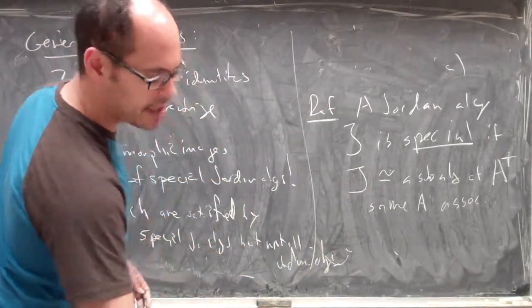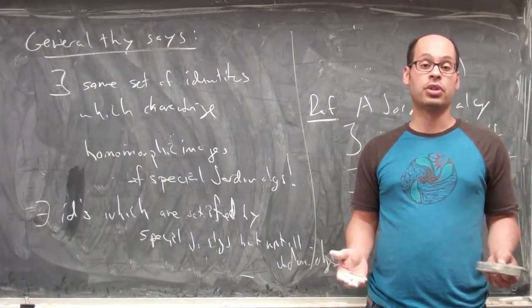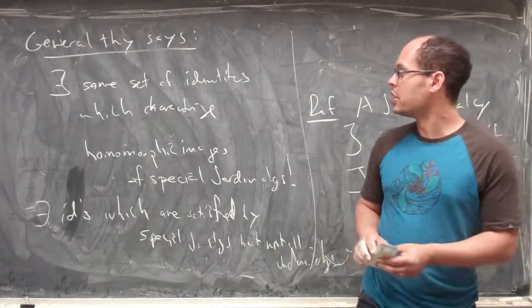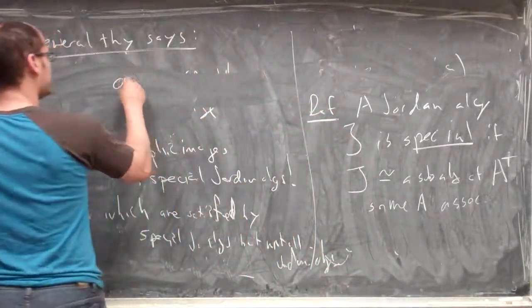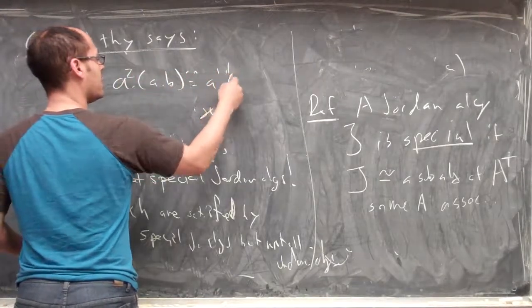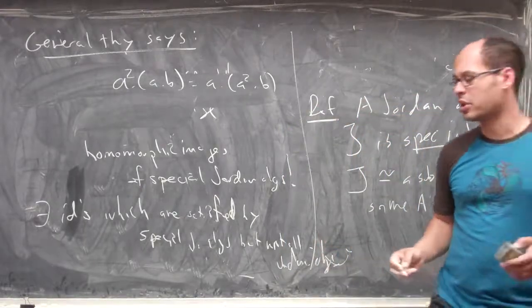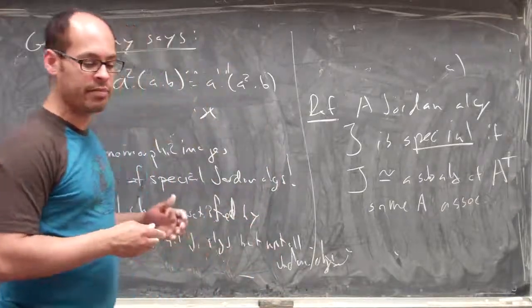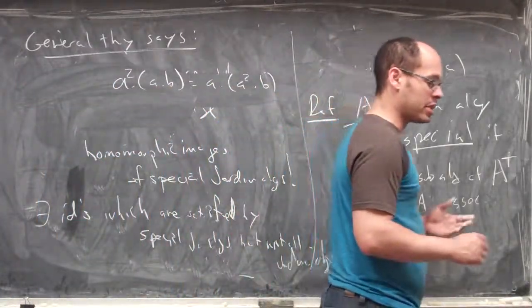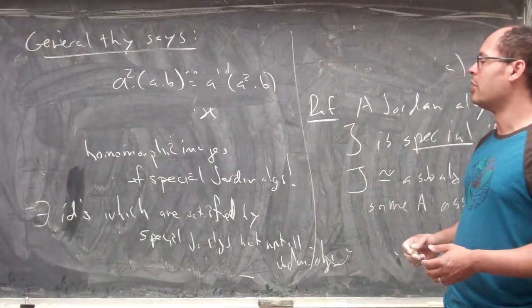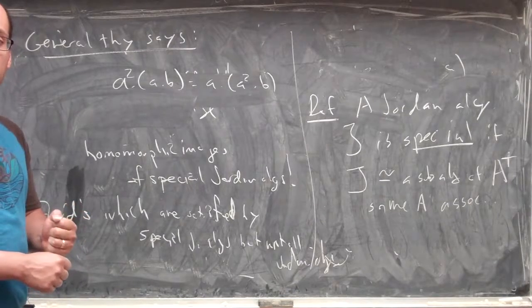But it does make sense to work with the definition that we gave for a couple of practical reasons. First off, they give a nice structure theory. You can actually work with those simple definitions of being commutative and satisfying that nice identity, a squared dot b is a squared dot b. This identity gives you a lot of traction. It gives you a lot of play, and you can really get some structure theory from it. And it's a human scale kind of thing. It might be true, for all we know, that if you impose these extra identities in degrees 7 and 8 or such, maybe you'll get some other things. But frankly, it's pretty hard to work with, so practically, it's just not a very practical thing. Okay, so that's the definition of Jordan algebras, and more next time.